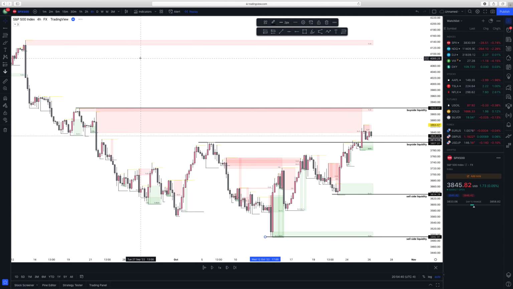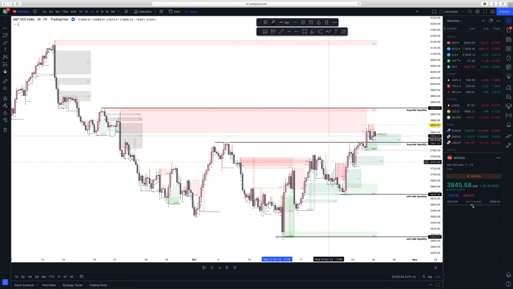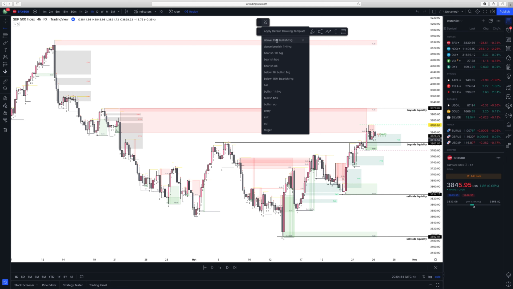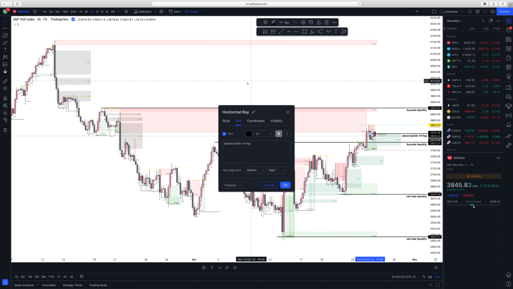I go down to the 4-hour time frame where I can see things more clearly. Here in the 4-hour time frame, you can see how it's clearly at a break of structure. It's also sitting on top of a bullish fair value gap. So from here, I will put a bullish fair value gap. It's not a 1-hour fair value gap, it's a 4-hour fair value gap. I'll change that here.